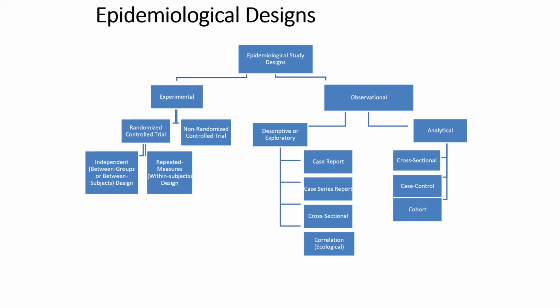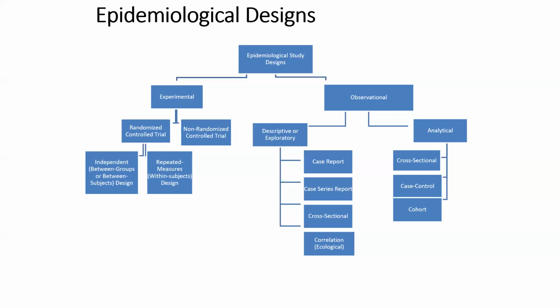You do that by comparing the quote prevalence, occurrence, and some other factors in one group as compared to the other group. So an analytical study must have more than one population group. If not, it is not an analytical study. And once you have more than one population group, it is no longer a descriptive study, it is now an analytical study. So I hope I've been able to explain the difference between descriptive cross-sectional and analytical cross-sectional.